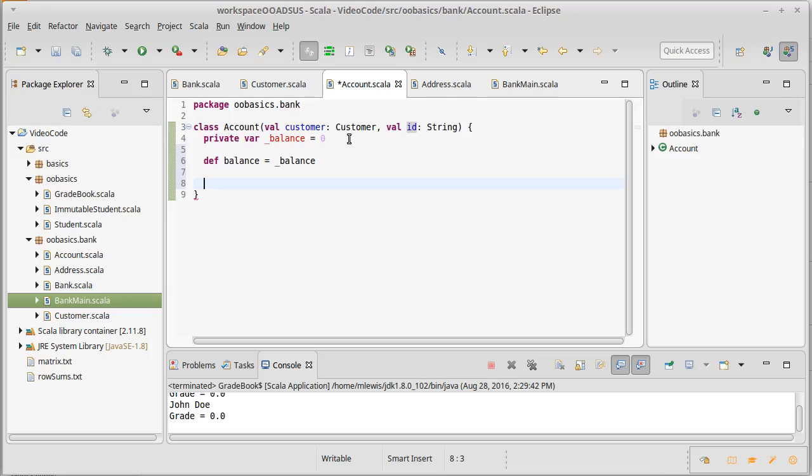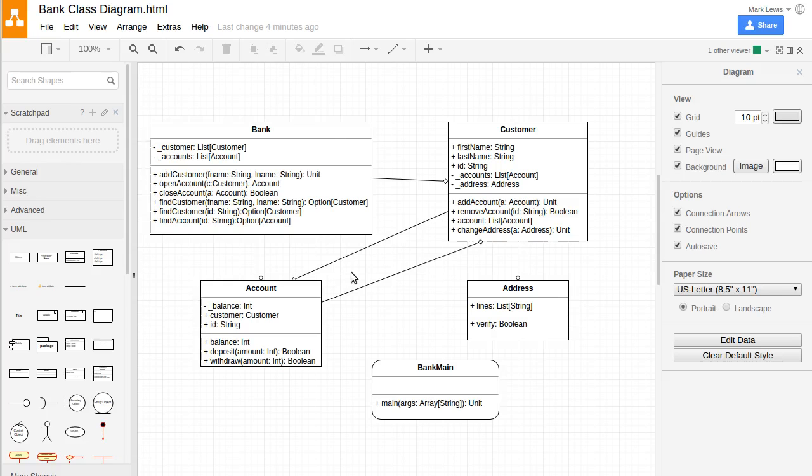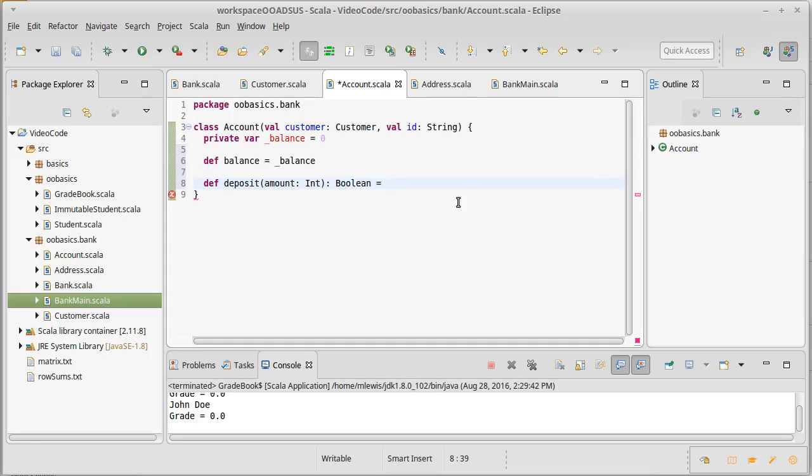There are all types of regulations about how balances can be changed and what you would need to keep track of. And that's why we're going to have methods for deposit, which is going to take an amount that we're depositing. Yes, deposit and withdraw both return booleans. Now you might ask, why do these return booleans? Because we're just going to make a deposit or do a withdraw. Turns out there are situations where these would fail. So how could these fail? Well, for one thing, what if you tried to pass them a negative argument? What if you tried to withdraw more money than you have in the bank?